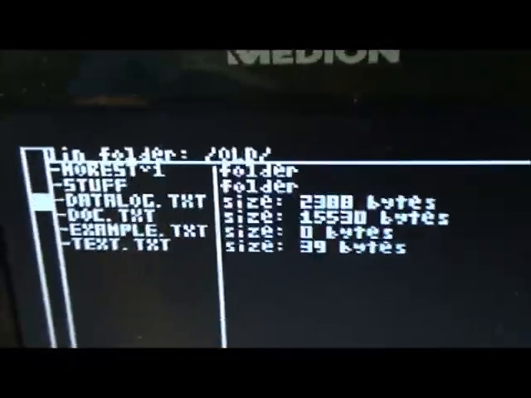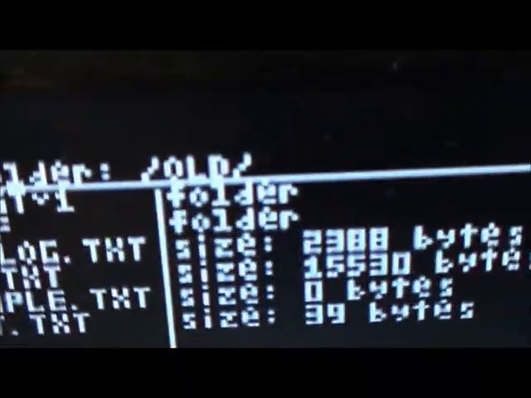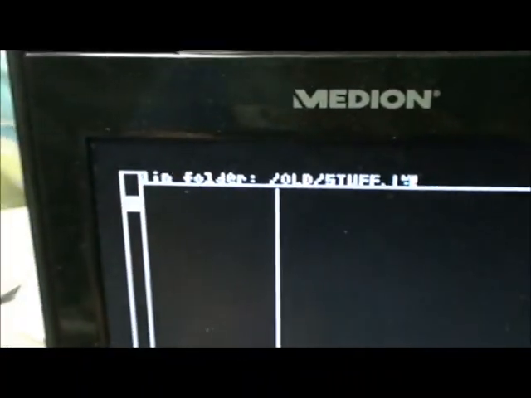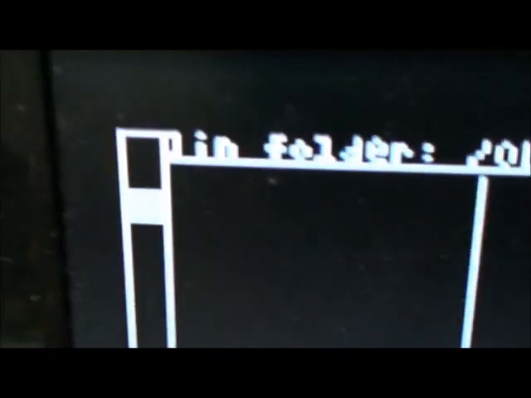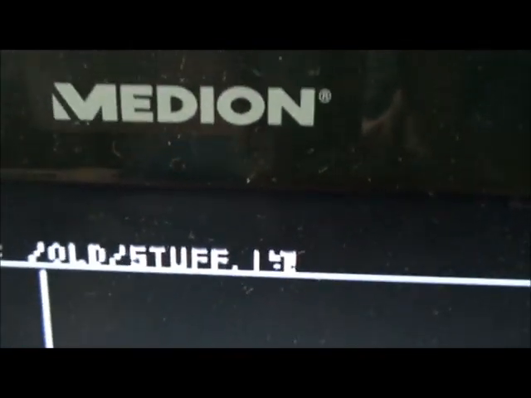Now to the bad news. I've had some seriously big problems. See, I'm selecting stuff now, pushing the button, in folder old, stuff, squiggly object of death. And that squiggly object of death you see there, I cannot figure out why that is happening.